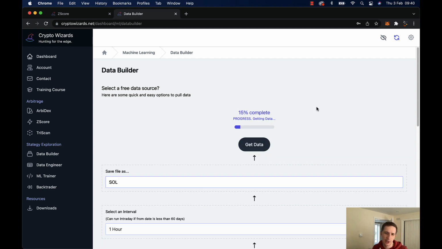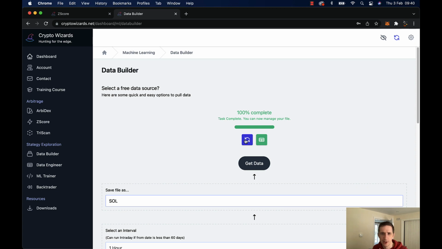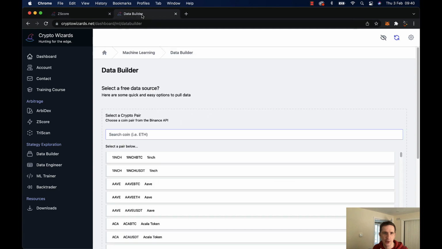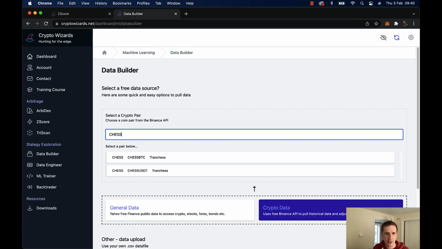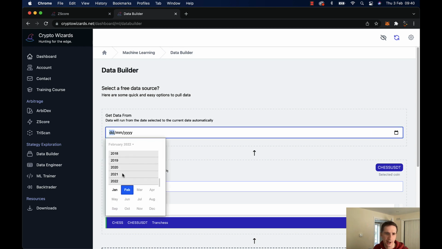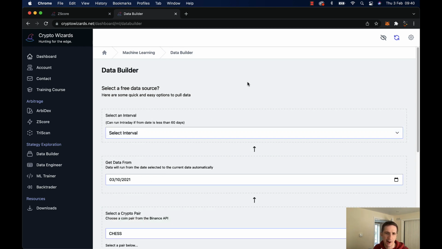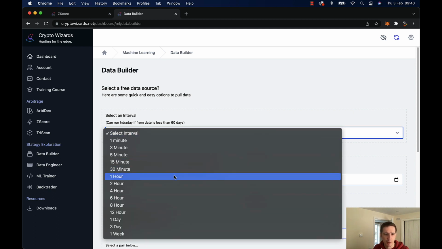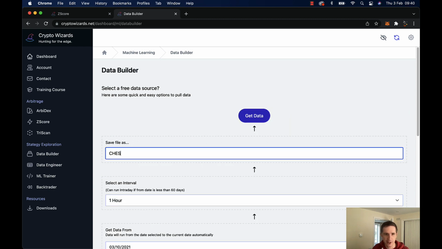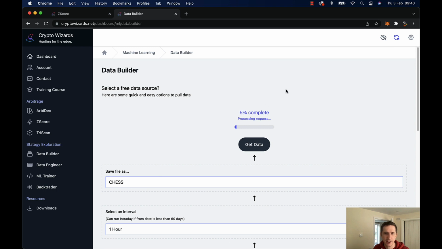What I need to do, actually I'll explain this in a moment. Let me just refresh and do this again, because now we need another data set. So here I'm going to get Chess USDT. I'm just going to type in Chess USDT. And again, I'm going to go back as far as October. Now this is coming directly from the Binance exchange. I've added the new upgrades to CryptoWizards Poloniex, and I'm looking to add Kraken, etc. as well, but that's just a side note. So here, hourly data again, but now this is for Chess and it's for the same time period. So let's get that data set.